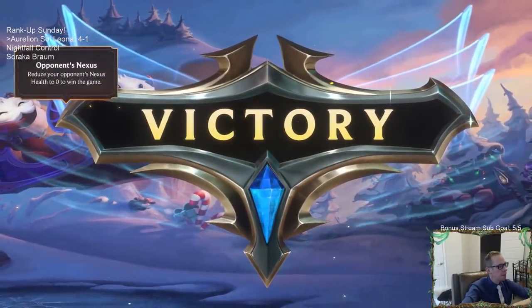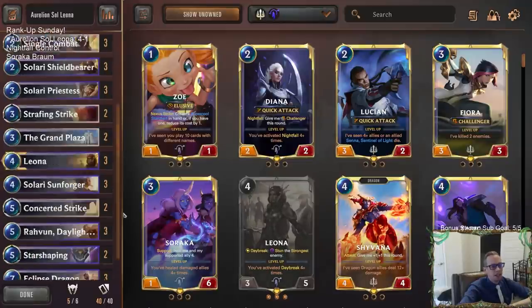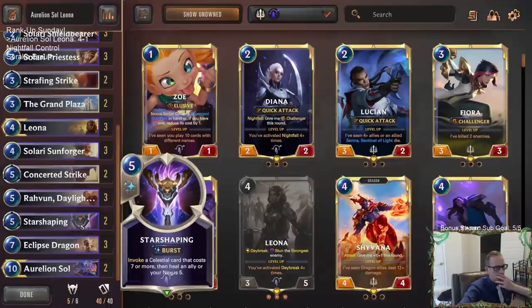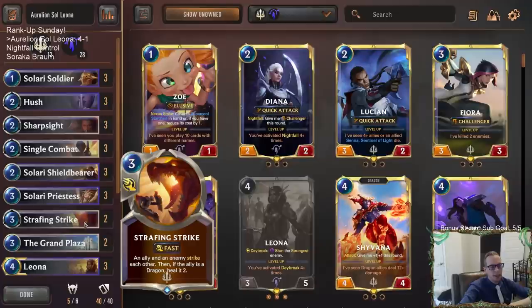All right, this deck just is awesome, right? Like we went 4-1. Our opponent had a really great Vladimir Brom hand. That's kind of what it takes to beat this deck. Their hand was pretty perfect. Yeah, this deck just seems super powerful.